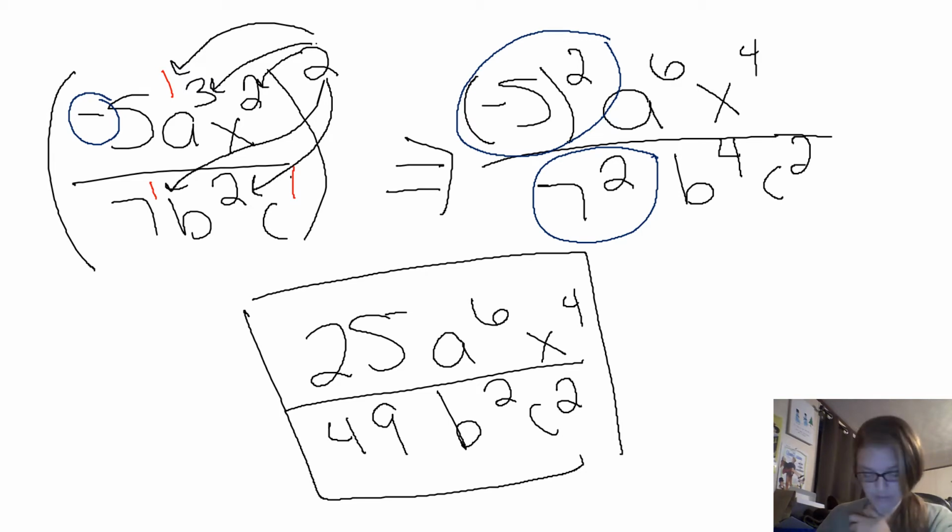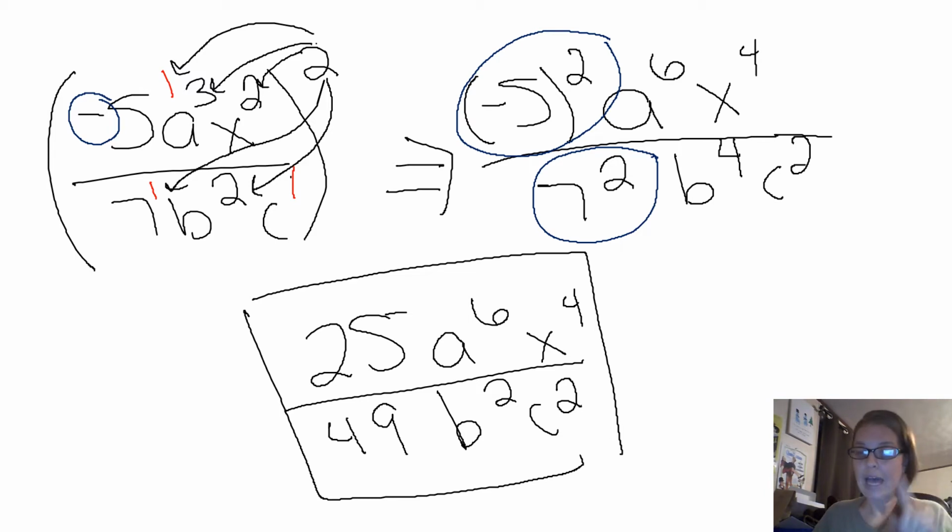That's it on this one. So just remember, make sure you put it in a set of parentheses to keep it all together. Add in your understood 1s. Distribute your exponent by multiplying, and then simplify. Guys, those steps are not written on here. It's worked on your worksheet, but nowhere on here are your steps written. So I'm going to say it again, and I would suggest that you write it down.